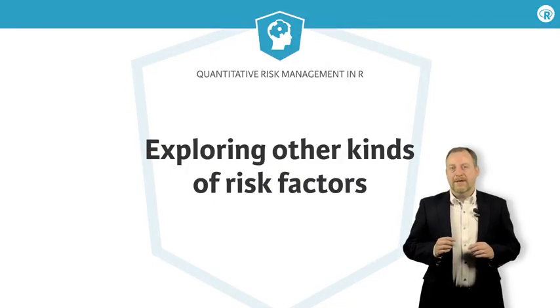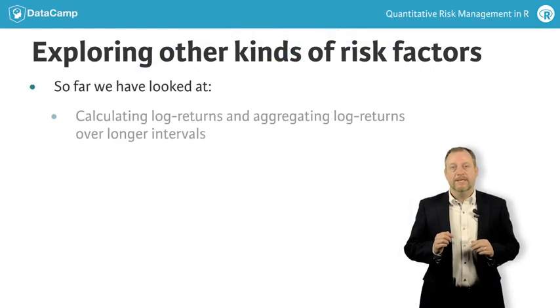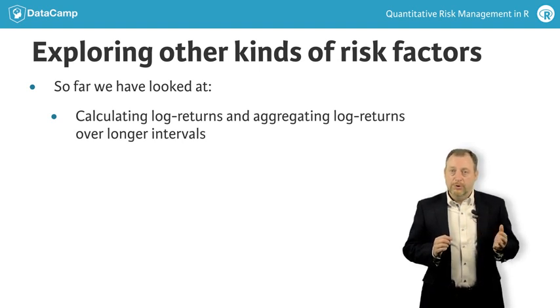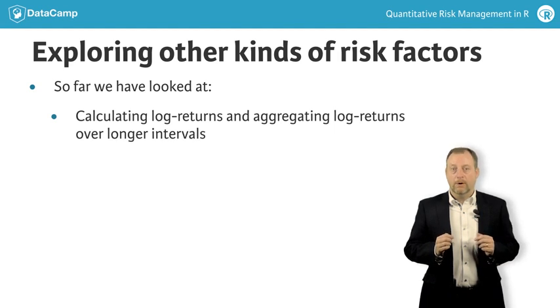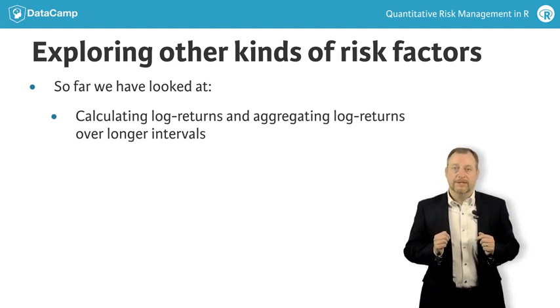I hope you are now getting the hang of how to explore risk factor time series. In particular, you should be comfortable with calculating log returns, which are the main kinds of data we model in market risk applications of quantitative risk management. And you should be comfortable with aggregating log returns by summing them to obtain longer interval log returns. For example, aggregating daily log returns to obtain weekly, monthly, and quarterly log returns.